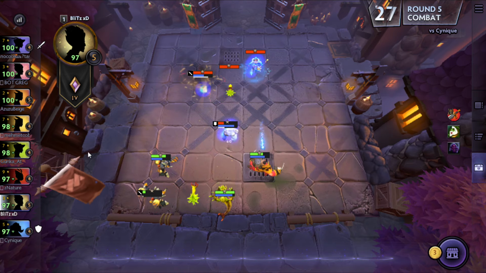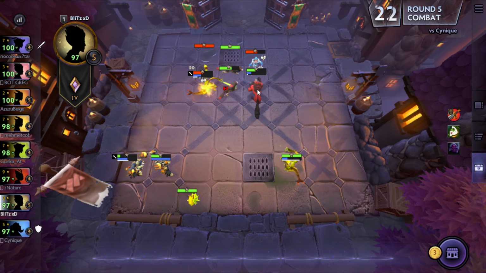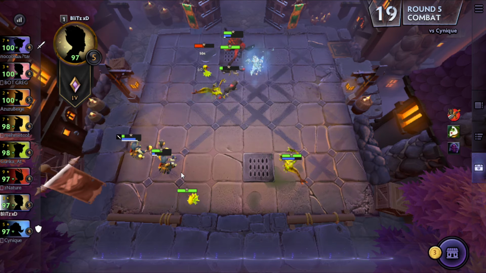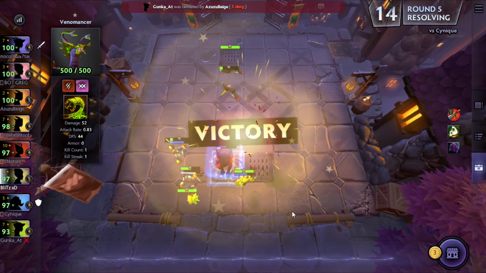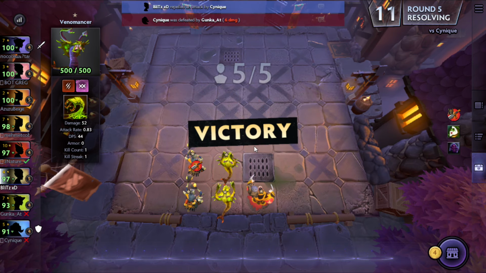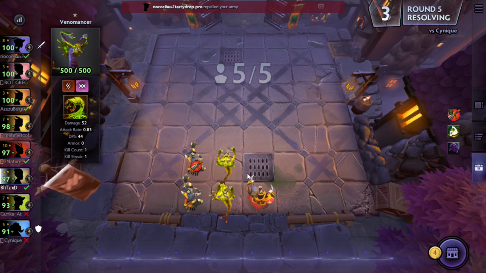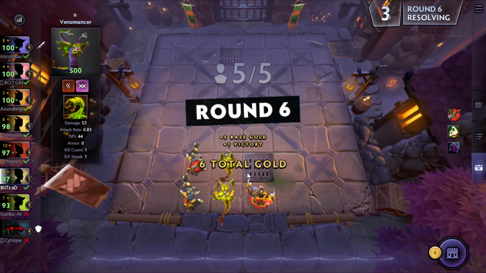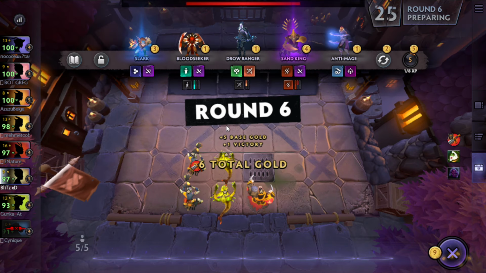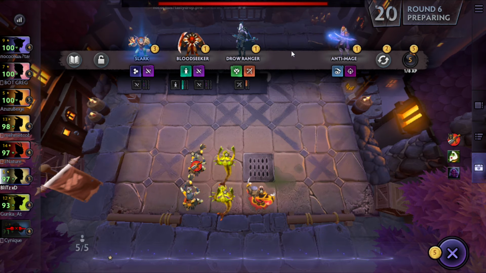So I have only Khan, I have two shamans and two venomancers, and I need to upgrade them as fast as I can. This is auto chess, the new hype in, I don't know, gaming. It's everywhere. Sand King. I will buy Sand King and I will take this one out. Okay, Anti-Mage.